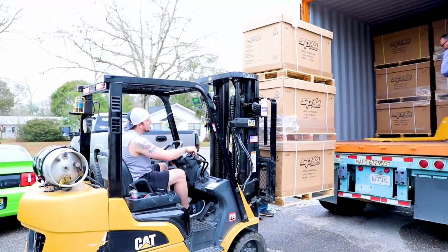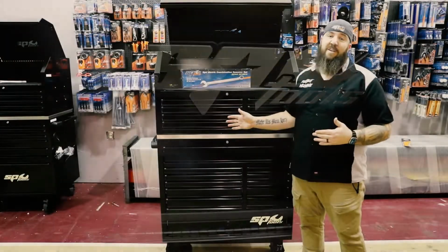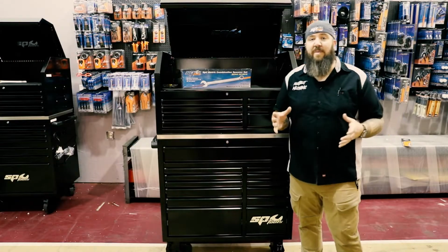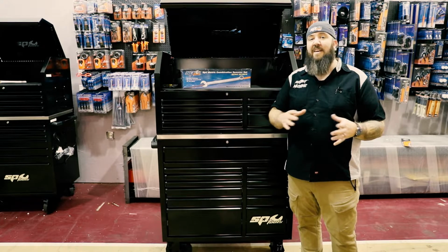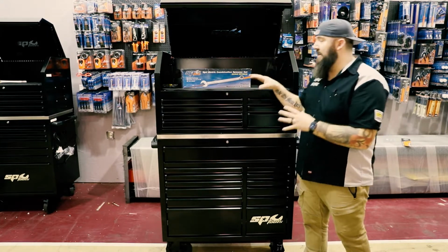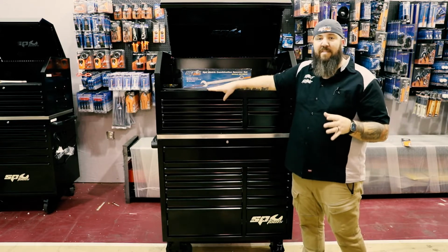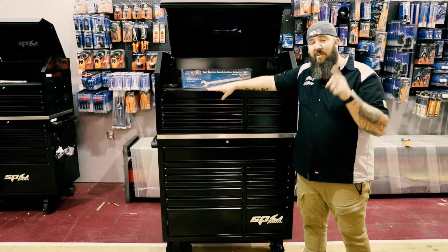Here to bring you some exciting news about our brand new USA Sumo Series toolbox line. We've really been looking forward to these toolboxes. They're heavily anticipated. We've put a lot of time, money, and effort into totally redesigning a brand new toolbox line right here for you guys in the US market.